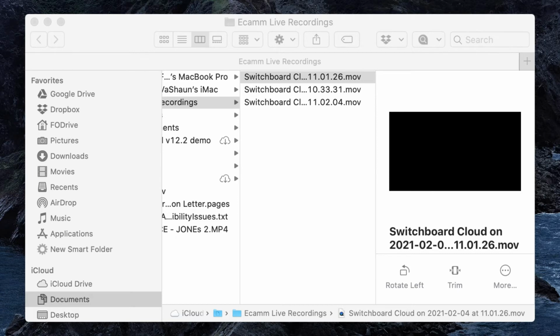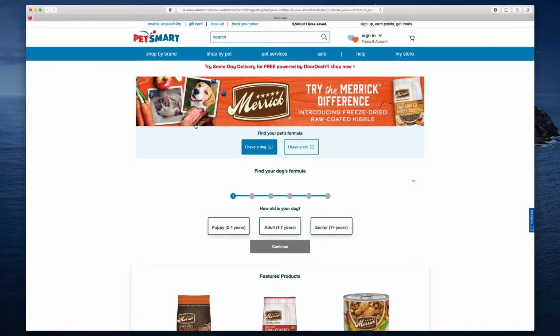So let's get to pinning tabs in Safari. We're going to go over to Safari. This is the tab that I was looking at for the dry freeze-dried dog food from PetSmart. Now, normally I wouldn't pin such a site to my Safari tabs, but I did just for this example. So to make it very, very simple, let's say I want to unpin this, and I'm going to get to how you pin.